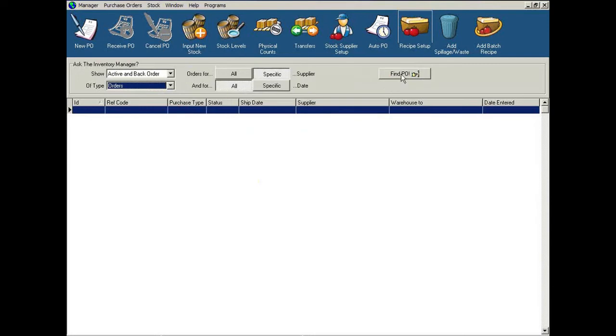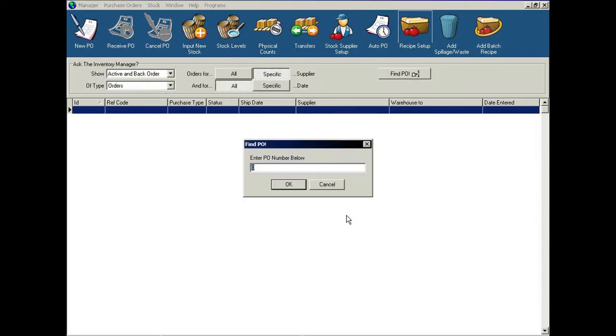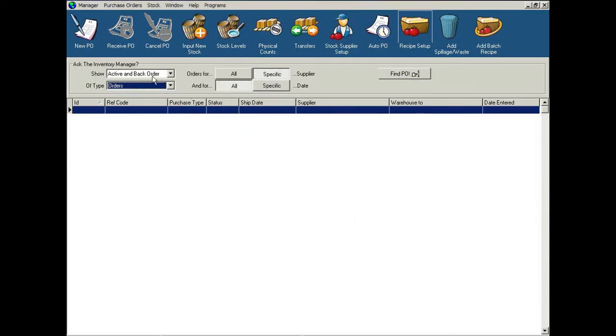And if you're looking for a specific purchase order and you know what the number is, just select on that and punch it in. And then from here, you should be able to come up with all kinds of stuff. Okay, I really don't have anything in here because I haven't been using it. But within here, you'll have a list of all of your different purchase orders or warehouse transfers that reside on the system. You select on one, you can double-click on it, and it will retrieve it. Or you can select on it and then receive PO or whatever you want to do with this.